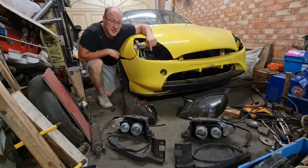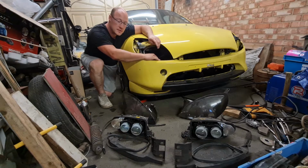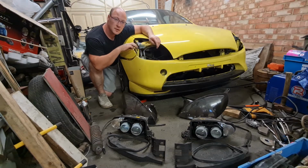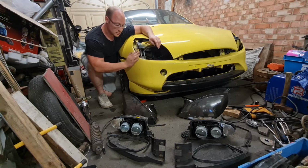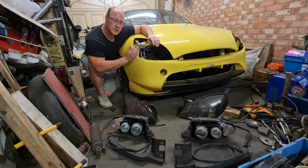Alright, so we're tack welded on the tops of the chassis legs and on the inner wings here. That's all I've done so far, just to obviously make sure everything's right. Bumper's back on, that fits okay. A little bit of adjustment to the wings, but that'll be fine.